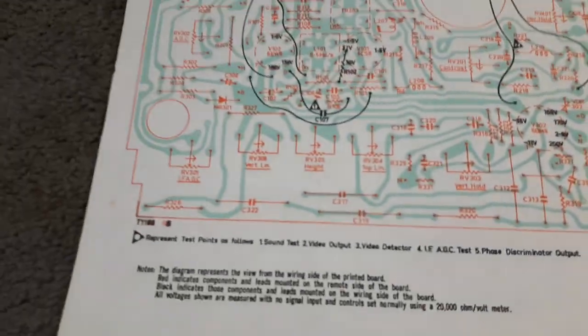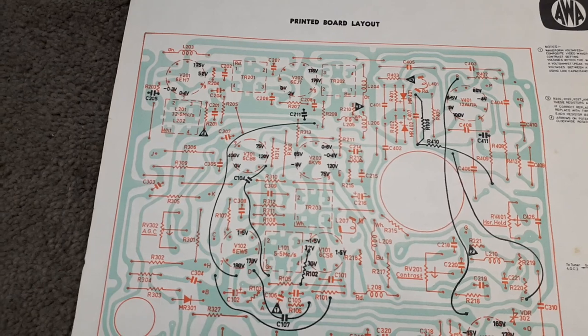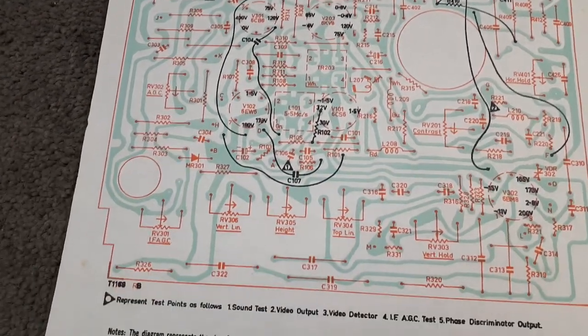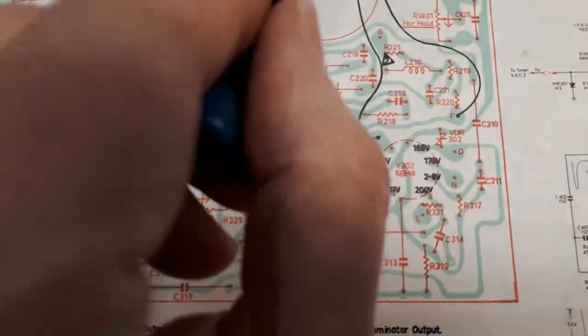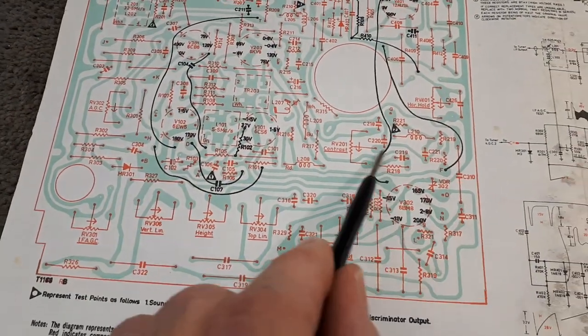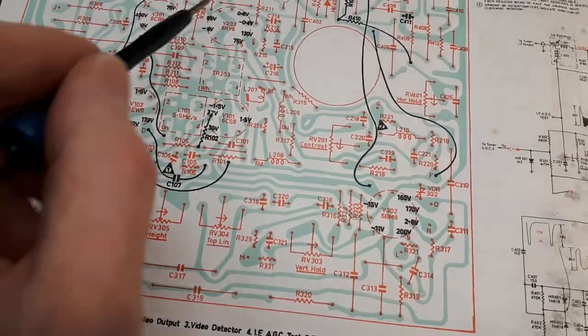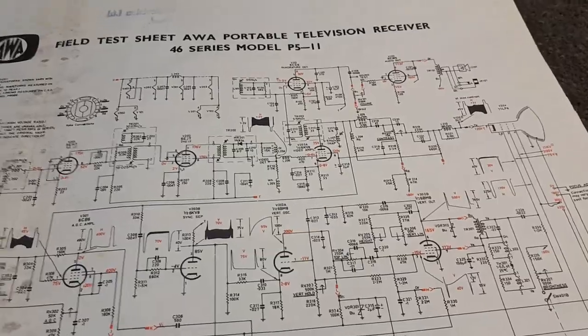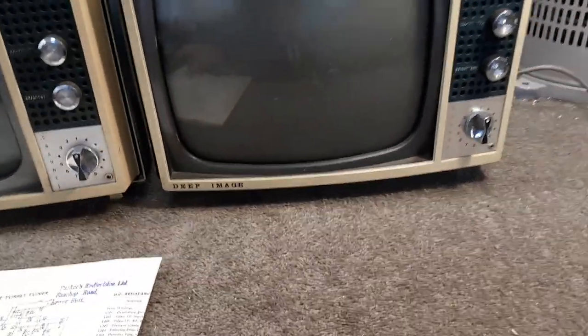And again, nicely laid out service manual, printed circuit board layout. Nicely laid out. You can get it, you can measure all the pins, voltages, and things like that. So, yeah, pretty cool. Nice looking TVs too. I actually quite like the look of these. Nice looking sets.